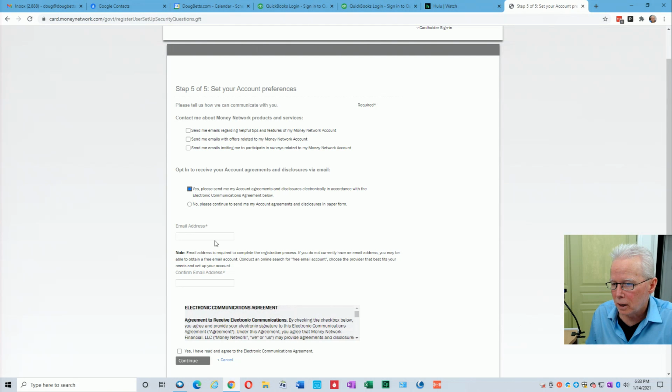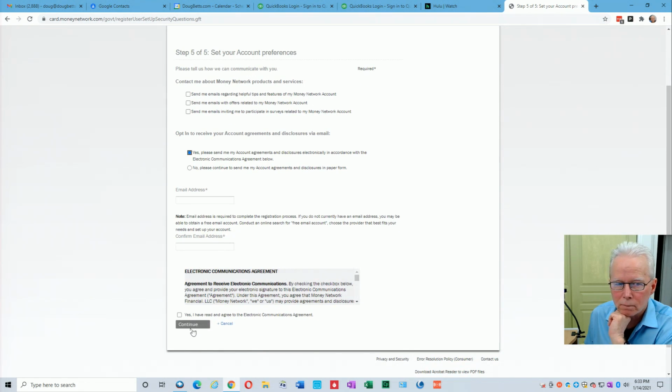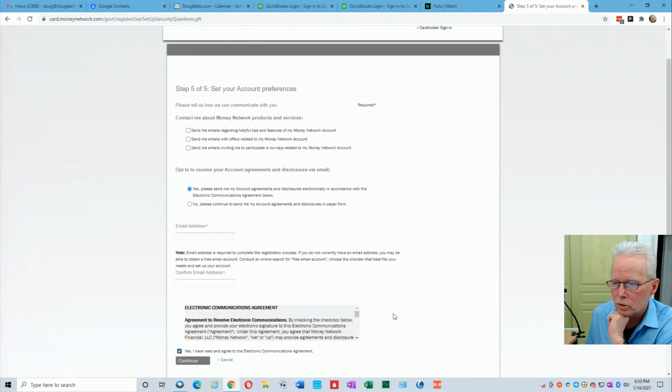All right, so then, okay, they're going to want me to enter the email address twice. And I suspect as soon as I click in that field, my computer is going to offer my email address to autocomplete it. And then down here, there's a check mark I have to do for saying that, yes, I have read and agreed to the electronic communications agreement. So I'm going to go back to that camera and do the email address bit, and it did not pop up my email address. So I'm going to type it in.